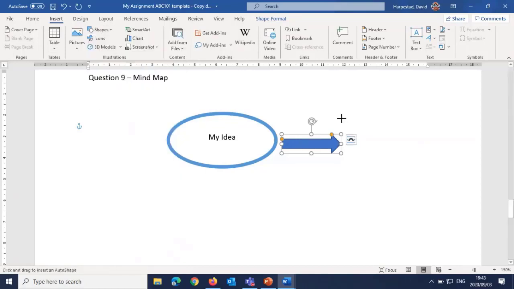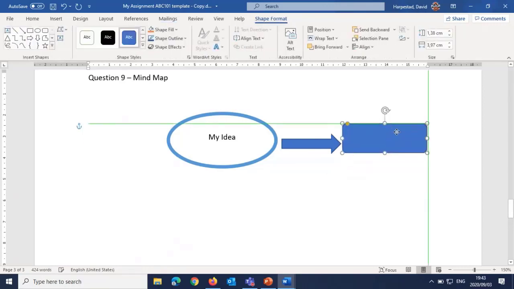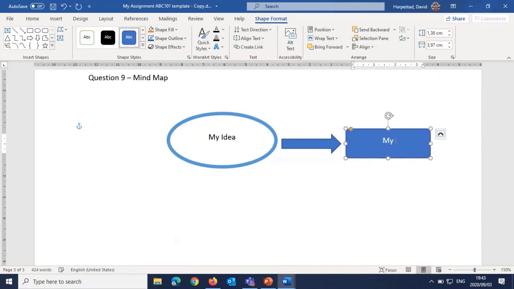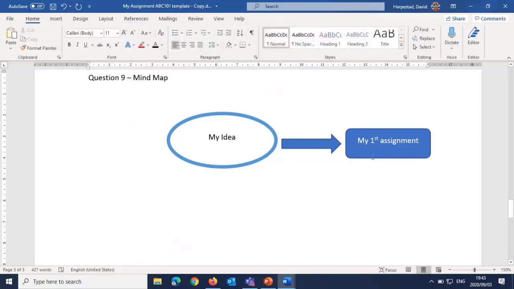Let's say, for example, I want something like this. And of course, you can click and drag them around as well, move them wherever you want them to be. There we go, and you type in your text. So you can build a very nice little mind map using Microsoft Word.